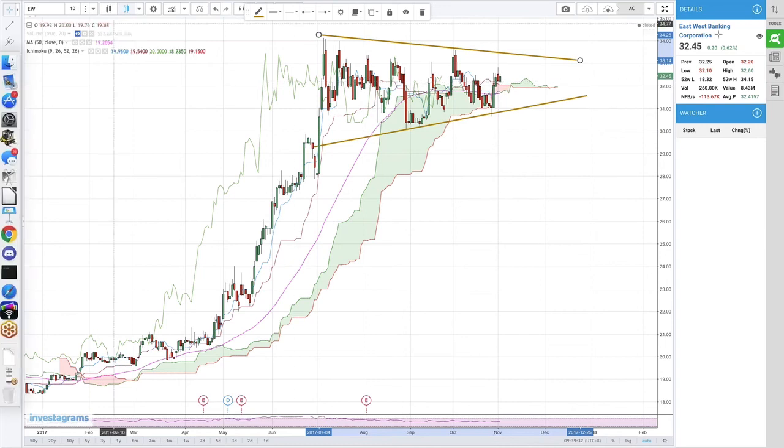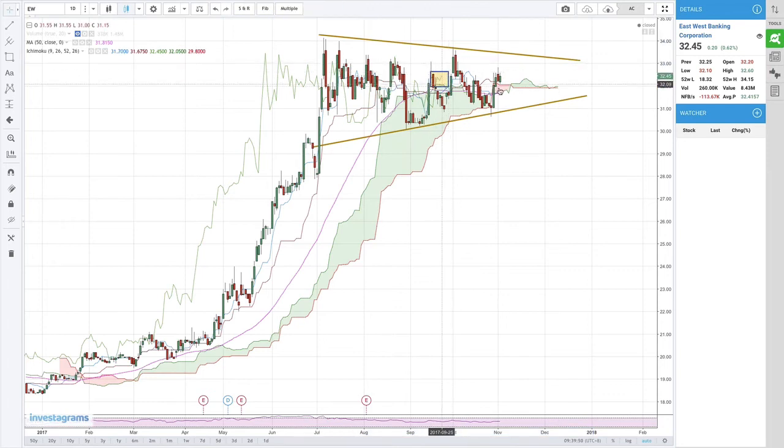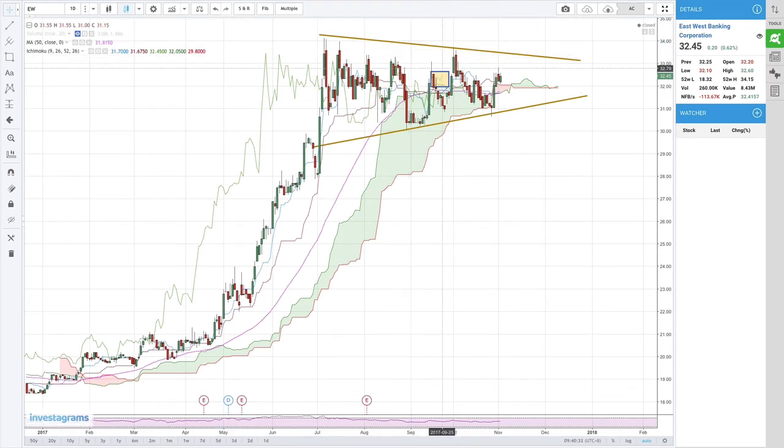Your resistance — walang Kumo elements on top, there's no resistance. But the Chico Span is still trapped inside the prices — oh sorry, lumabas na pala siya, the Chico Span already came out of the price range. So we assume that as long as 32 pesos holds, this will be on an uptrend. But again the support is very thin. So either wait for a breakout above 34 pesos to enter, so that at least you're already outside the triangle and the Chico Span is above the highest high of the prices. But it has to beat this previous high, para masabi mong hindi siya naka-sideways.